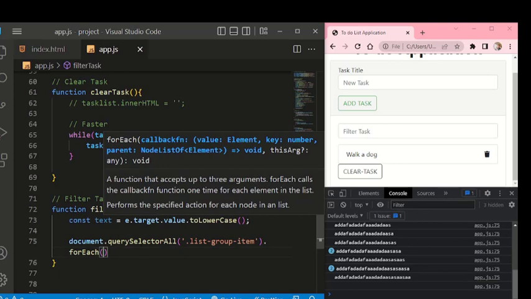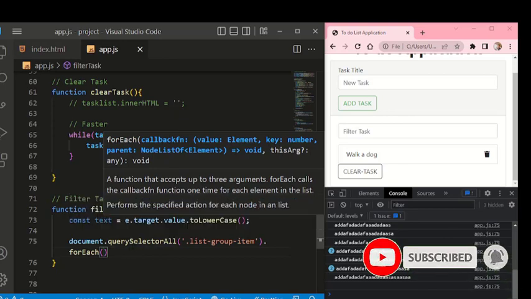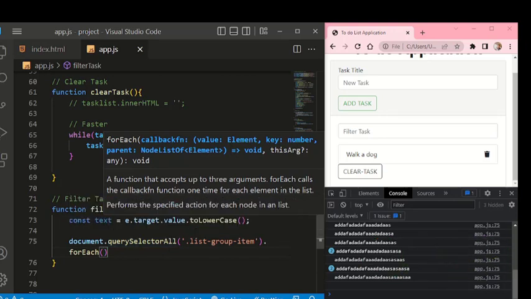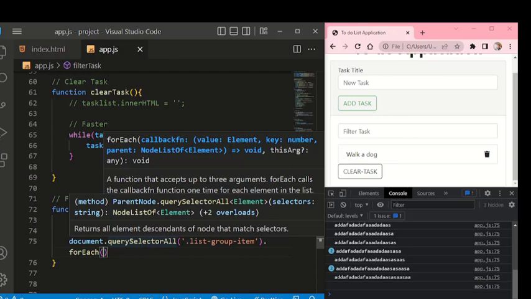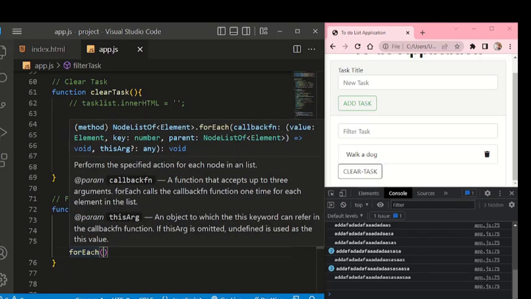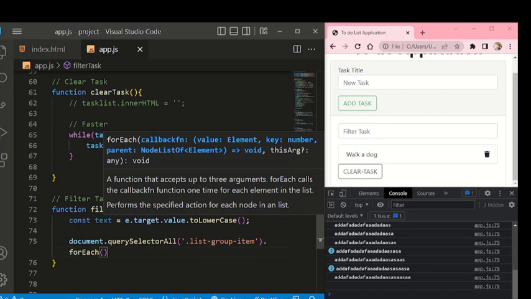Now the reason why we're using this forEach directly is because, if you remember, when we were dealing with multiple and single element methods, I said earlier that querySelectorAll returns a node list. So if we're using a method like getElementsByClassName, that returns an HTML collection, and that will require us to convert that HTML collection to an array before we can make use of the forEach. But by using querySelectorAll, we don't need to do any conversion.